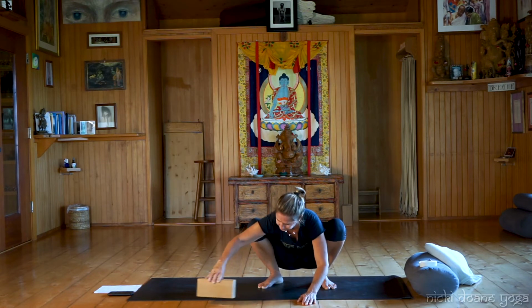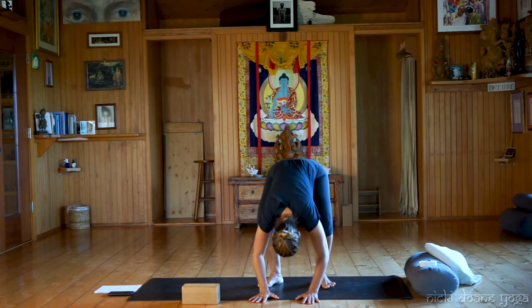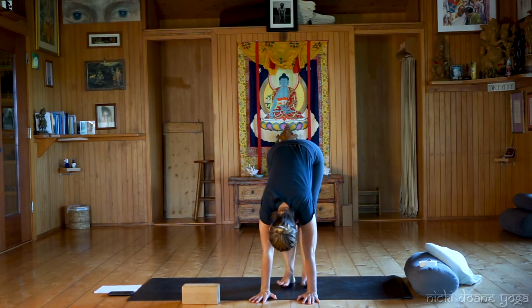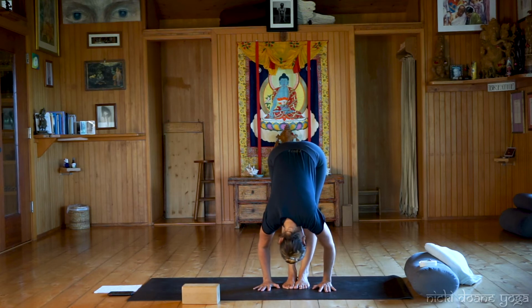Now, lift your head, move the block, put your hands on the floor, Uttanasana, head down, straighten your legs and parallel your feet. Walk them together. So Uttanasana is the intense posture. If you can fold in and put your forehead on your shins, do that. Keep your eyes open and straighten your legs.